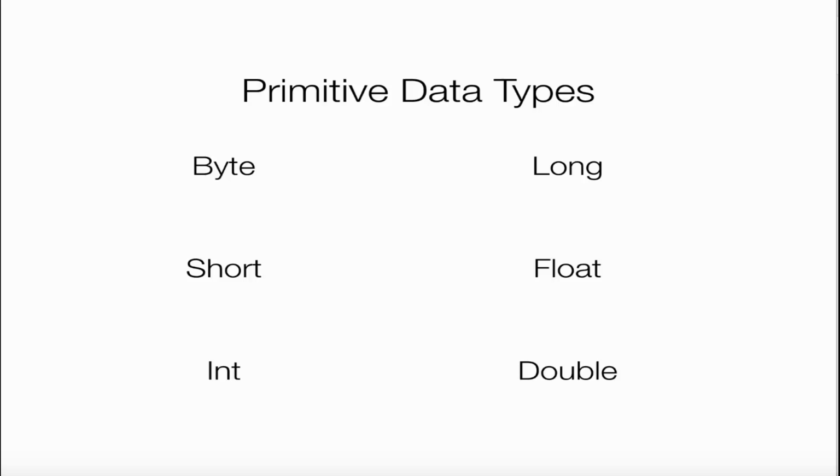Numbers have six versions: byte, short, int, long, float, and double. Int is like a number, for example, 1 or 2. Long will be a number, but it is very big, like 1 million. Float has a point inside of it, like 1.1, and double has a longer number after the point, for example, 1.123, and so on. Don't worry, we will talk about it a lot during our course.